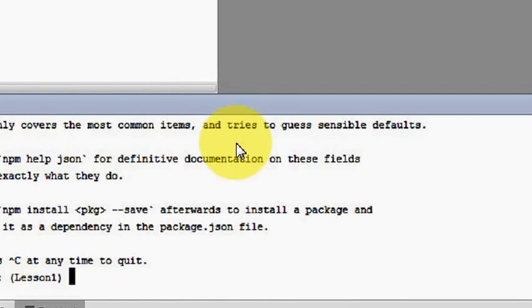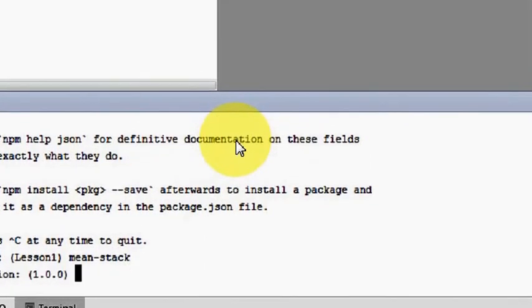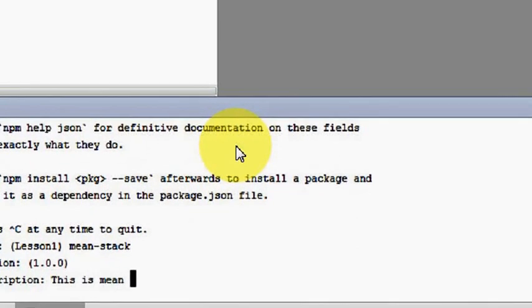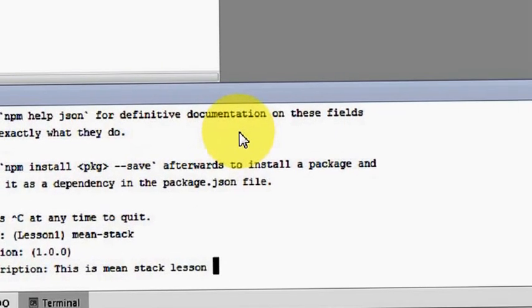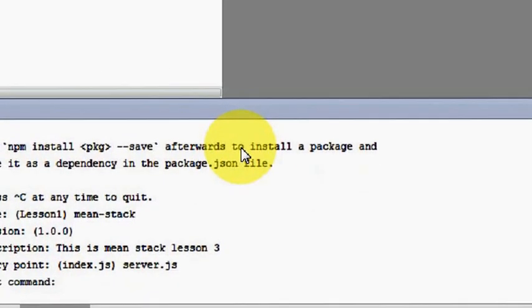Okay, so let's start. The name will be mean-stack. The version, leave it. The description is MEAN stack lesson 3. Entry point is server.js file.